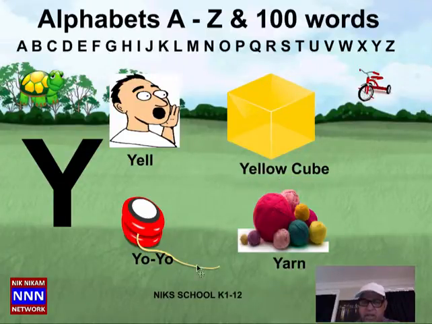Why? This is a yo-yo. Do you have a yo-yo? Yo-yo has like an elastic thread. And when you play with the yo-yo, this round red circle goes away from you and comes back to you, goes away from you, comes back to you. And it is a lot of fun, I tell you. I love it. I like to play with the yo-yo.